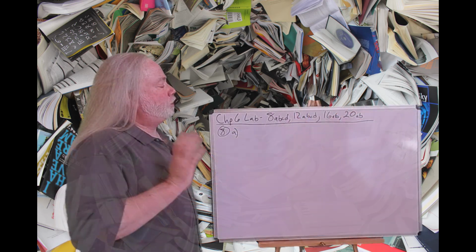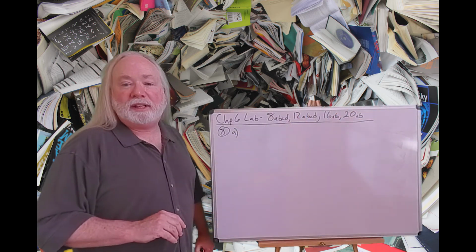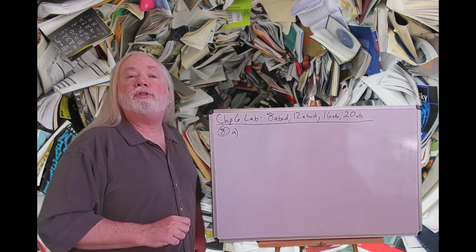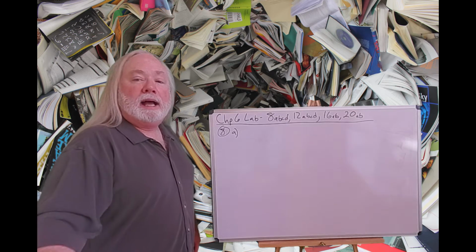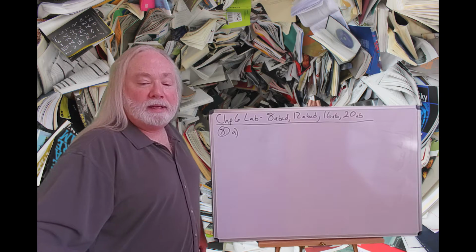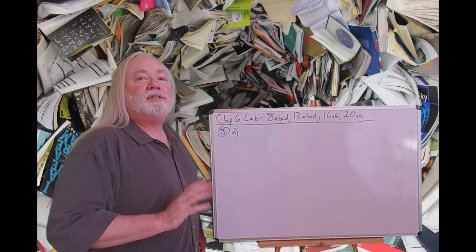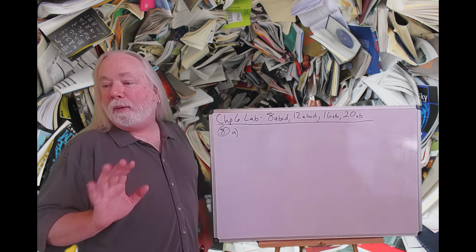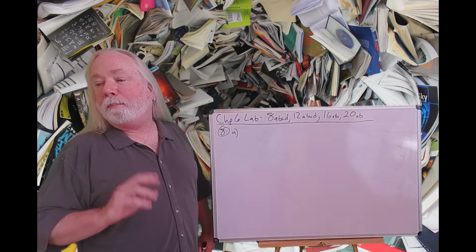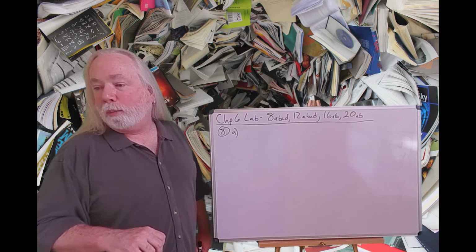Right, we're going to look at our answers for the Chapter 6 lab. Mostly this was just about, of course, using the unit normal table. You probably didn't have much problem if you sketched what you were looking for and then just carefully used the tables. So 8 says, find each of the following probabilities for a normal distribution.